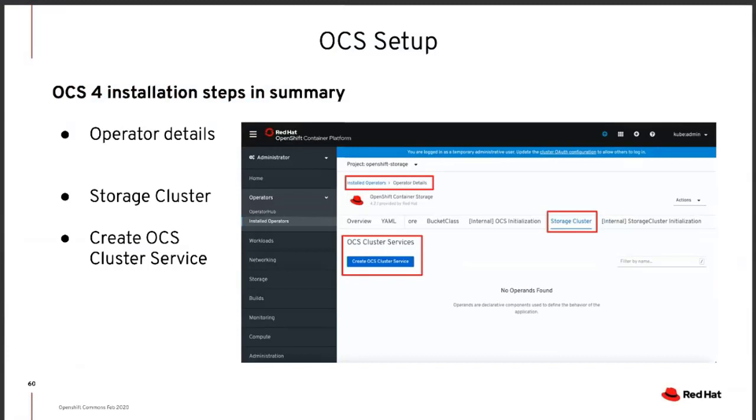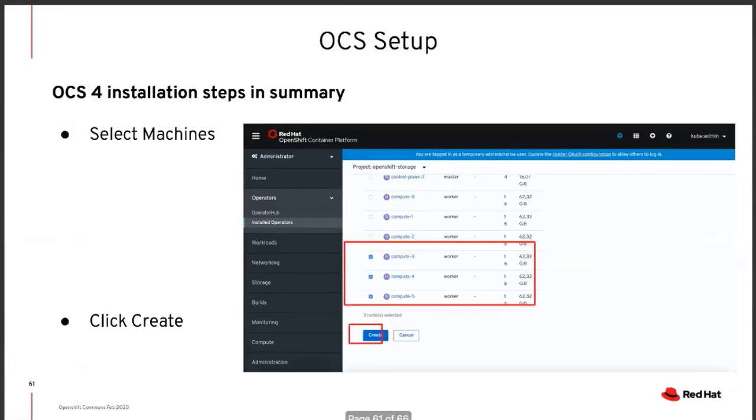We browse to a button named Storage Cluster, which is on the top of the screen, or more to the middle. If you look at installed operators and follow that line, you see Storage Cluster. Browse to it, and once you activate that, you will see a button named Create OCS Cluster Service. Well, obvious, click on that one.